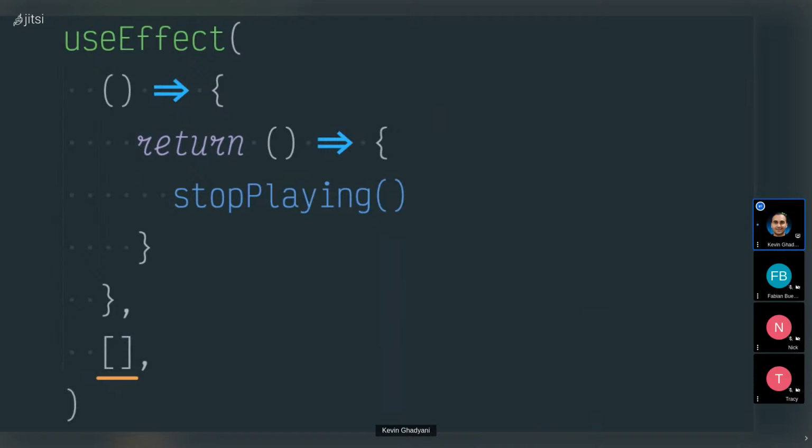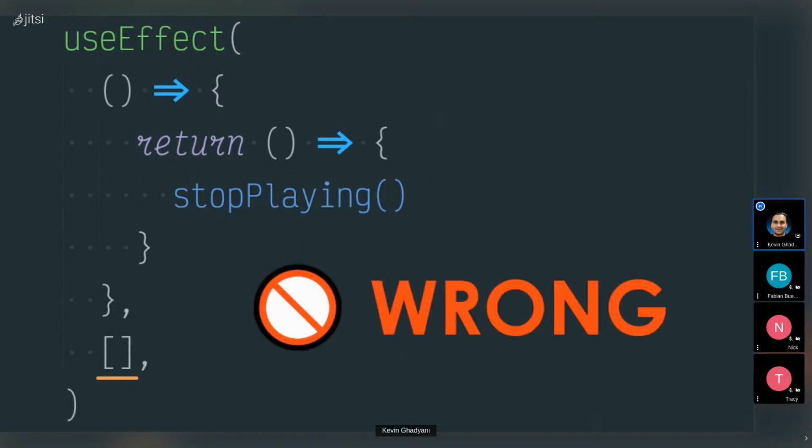This is also a legacy project I had, but this is exact code that I was using. It's a little bit different actually, but it's very similar. So I'm returning from my use effect a function, right? Stop playing. Great. This looks like it will run when my component unmounts, and it does, except it's going to run the old stop playing function. It's going to return the stop playing function from when the component mounted, because this function has been closed over. It is wrong. You can't do that.